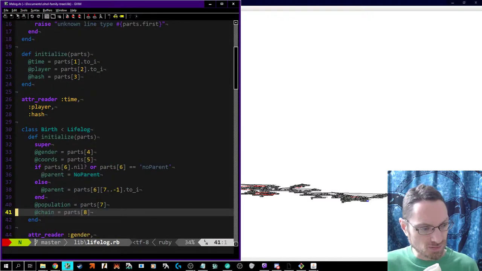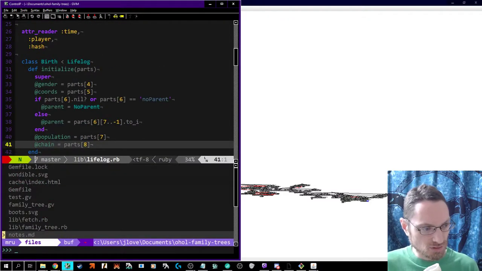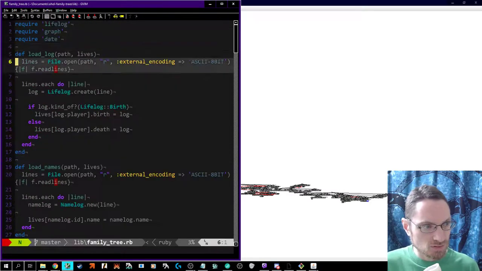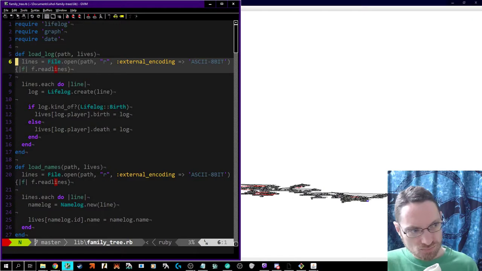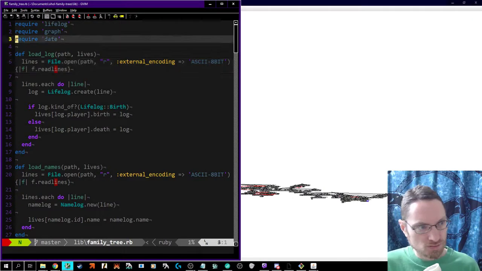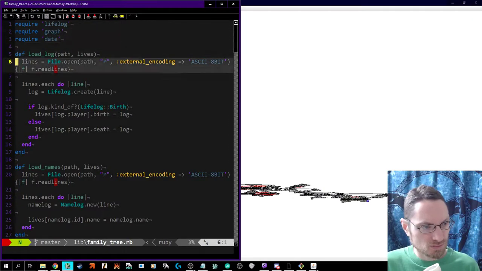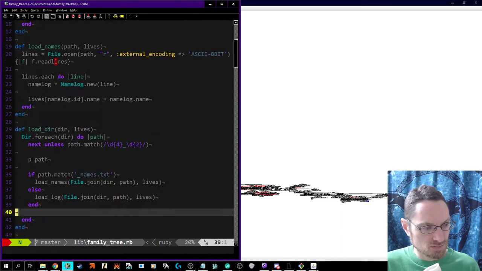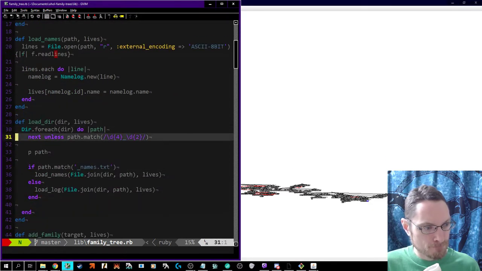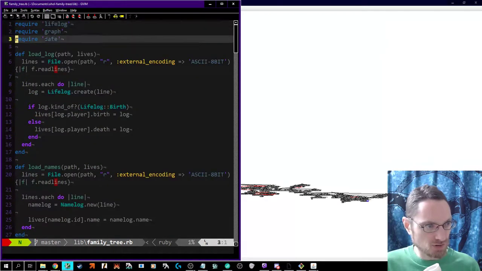Maybe those don't need to be separate. Although, loading a log and load names, would that be better as utility functions in life log? Maybe?